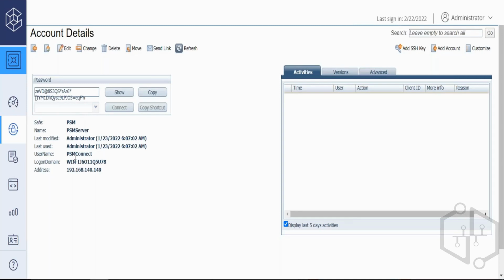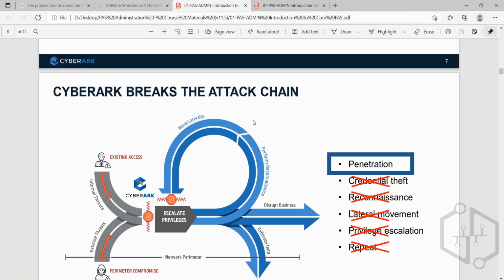As soon as I'm done with the session, I have logged off from this particular server. I'm done with my work. The password would immediately be rotated by CyberArk. So there will not be stale hashes or orphan hashes. Whenever you log into a server, there are some hash values that reside in it even after you log out. If somebody gets hold of that hash value, your system could be compromised because he has the hash value to authenticate to that server. What CyberArk does is, immediately once your session gets over, it will rotate the password.